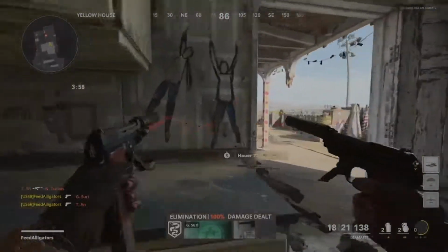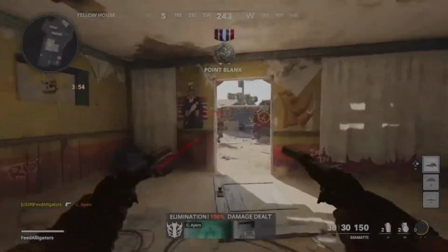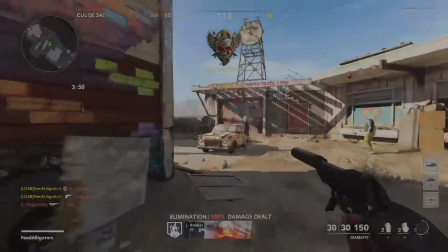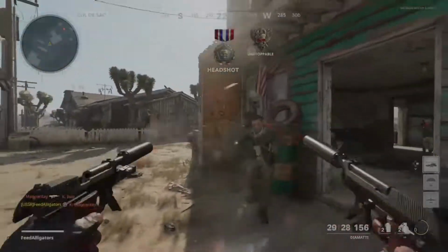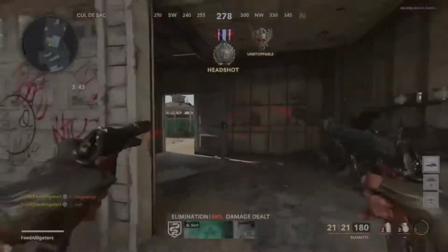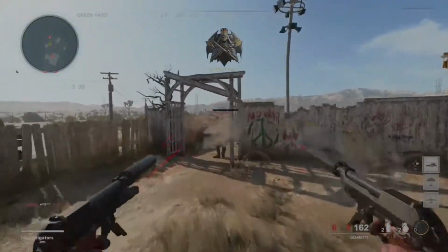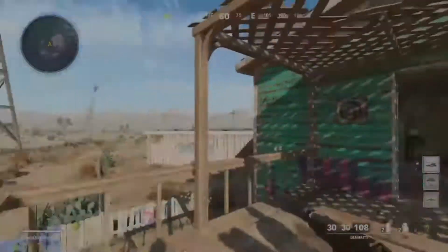Now, the reason that we have the 30 round fast magazine is also very simple. With a dual wielded gun, you're obviously going to be missing some shots, so you want to have the max amount of ammo possible. And also, we're going to want a fast mag, because this attachment greatly affects our ADS speed, and we do not have any aim down sight timing or have to worry about any of that, so it doesn't really affect us. In fact, it only helps us because of that fact.